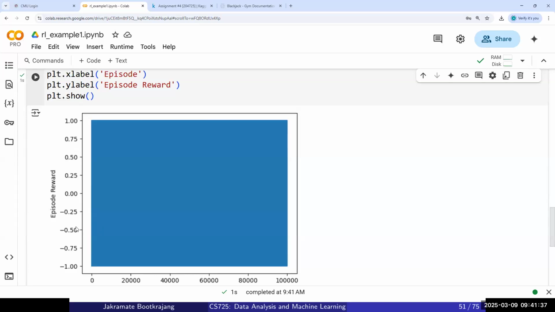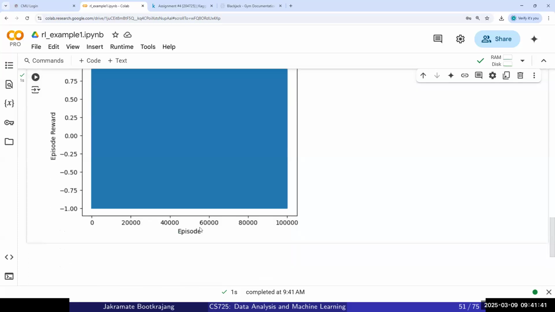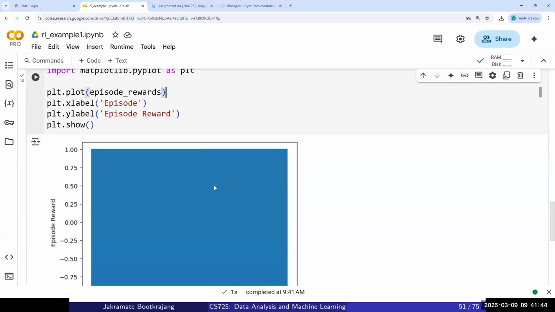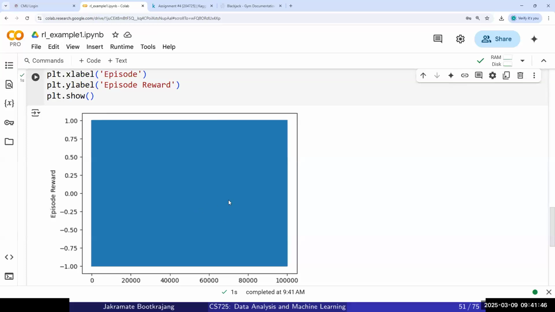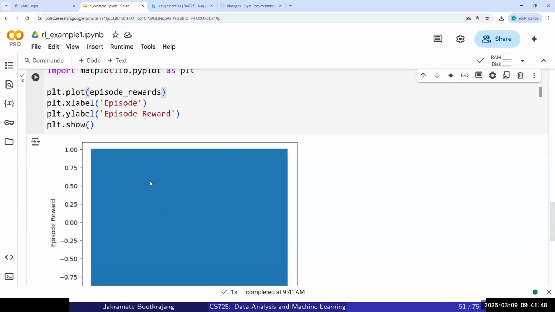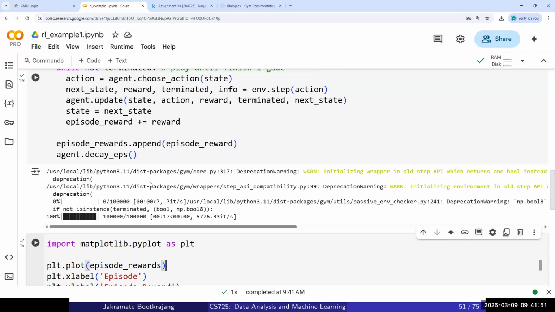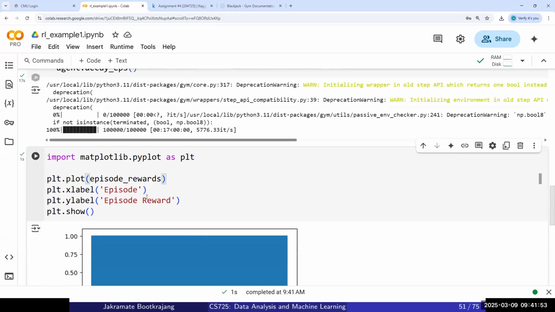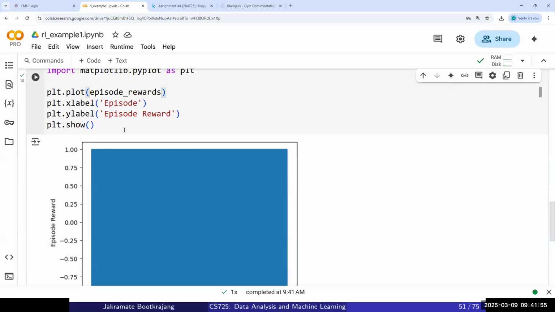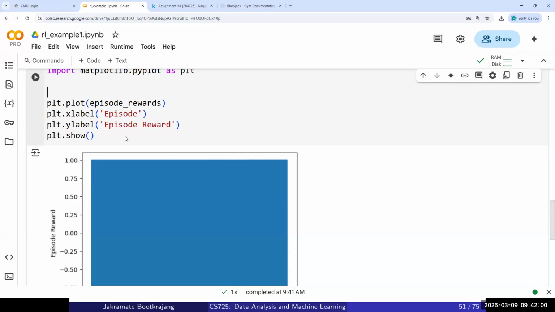As you can see, the episode reward is basically all blue, so there might be some error. Let's try to print the episode reward for maybe the first 100 numbers.